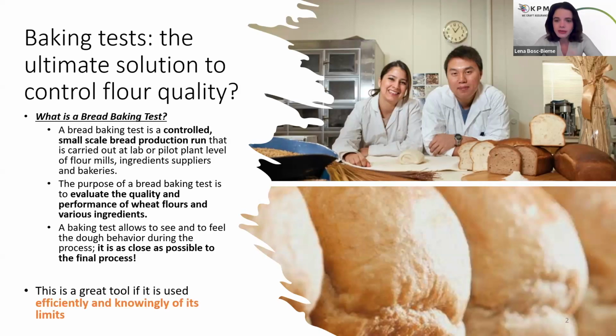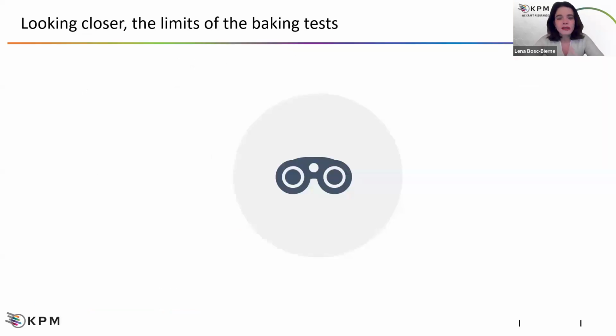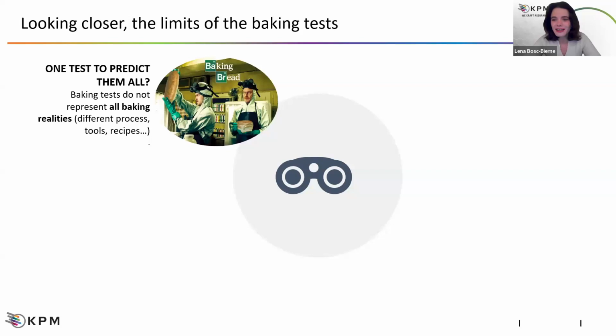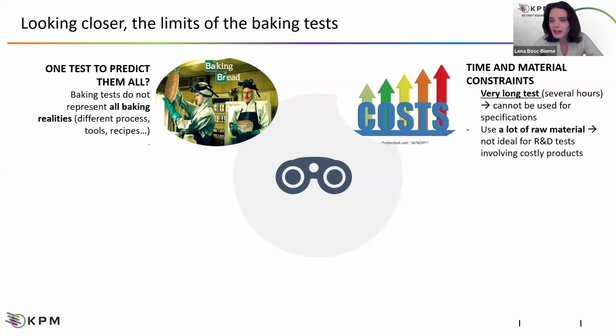This is a great tool, but it has also limitations, such as first thing is that we use standardized baking tests. In France, we have a standardized test to make baguettes. In the US, we have the sponge and dough. We have various standardized methods. Those methods do not really represent all baking realities. And even if you conduct a small scale process, that has nothing to do with the real thing. Plus, it's very time consuming and it's very costly, especially in R&D, in new product development, where you're using costly products sometimes for your recipe. You need to use a lot of them. So maybe there is a compromise.